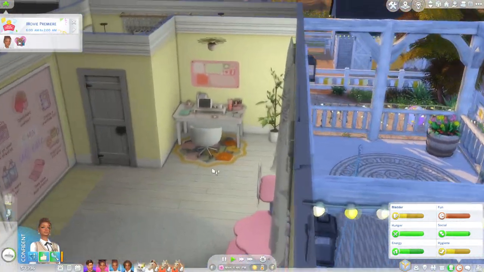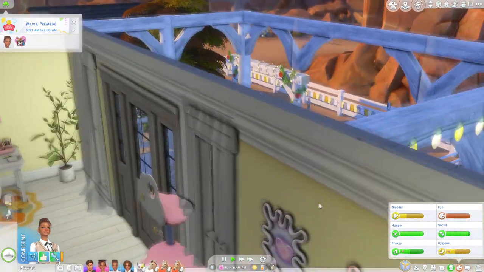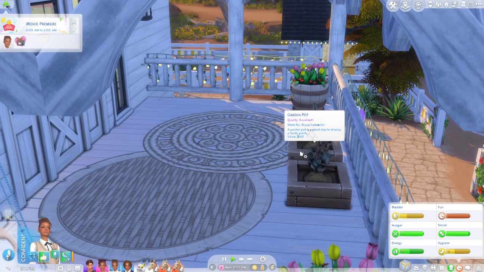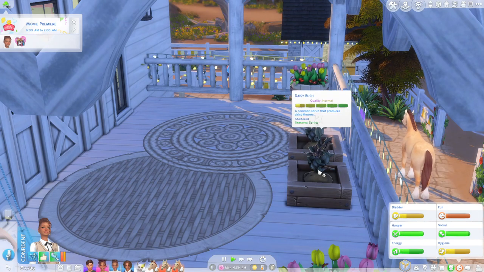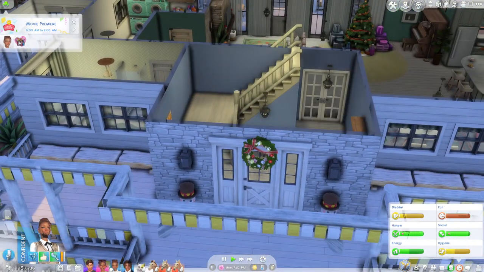Oh, her room. So this is what her room looks like. Yellow wall. She has plants here on the outside. Sorry, I want to show you this first. Bryson actually made these two pots for her, which I think is really cute, so she could have her own little mini garden going on right now.